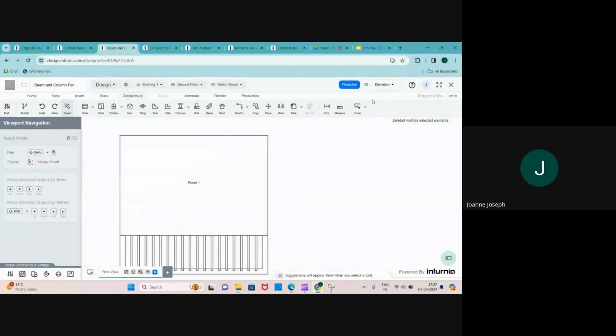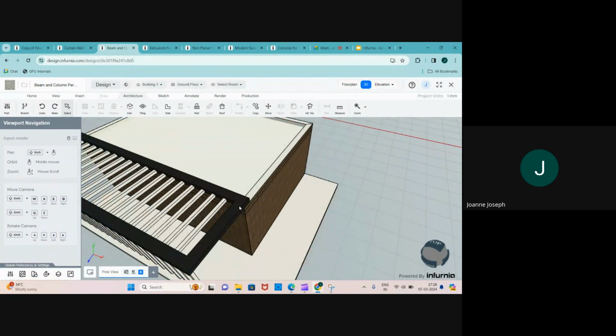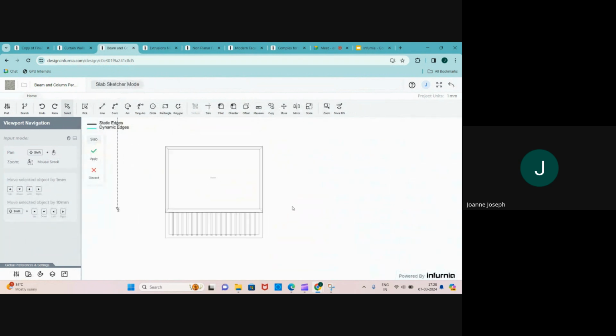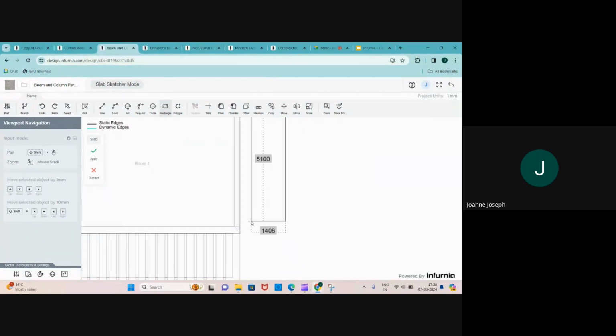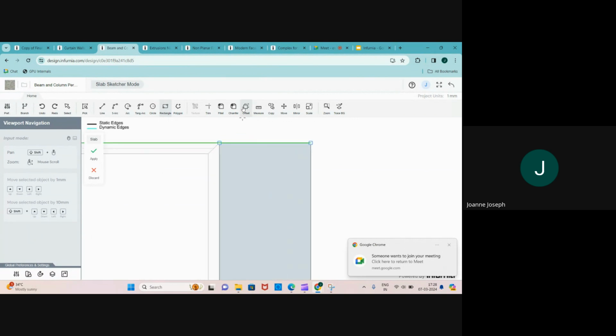So, what I did was I'm creating this black frame. I'm just using that as a slab. So, I'll be going to architecture. I select slab. What I'll be doing is I'll be creating a horizontal frame for my pergola. Now I want to create a rectangular frame. So I select rectangle here. And then I simply click on one point and make another one. Then now if I want to make my frame, I select offset.